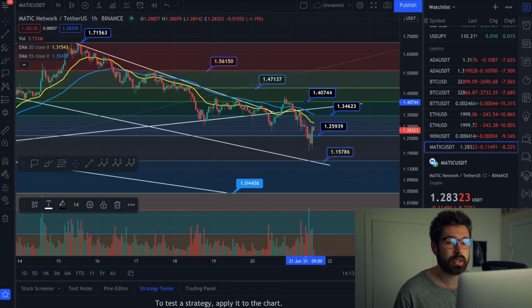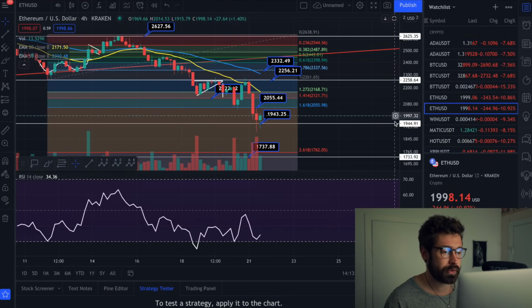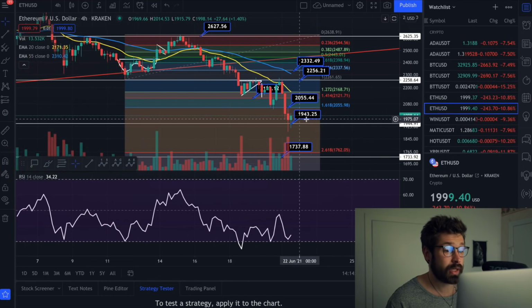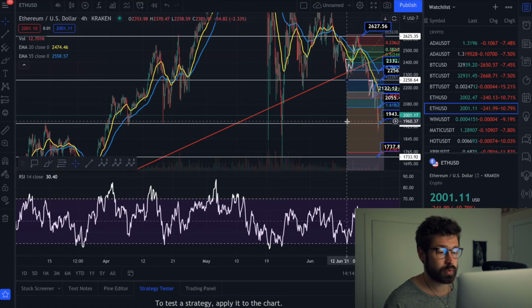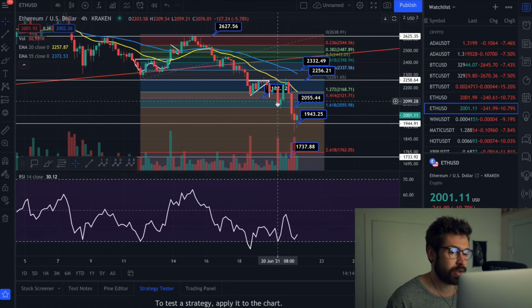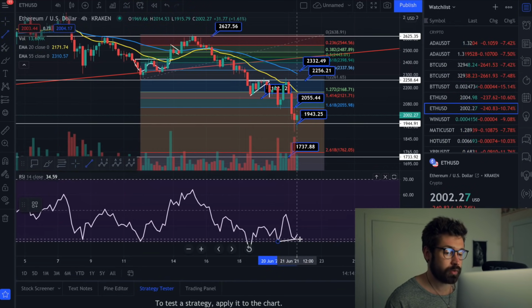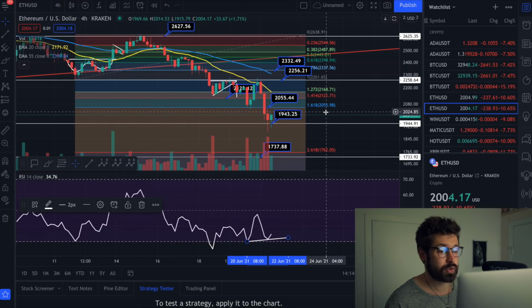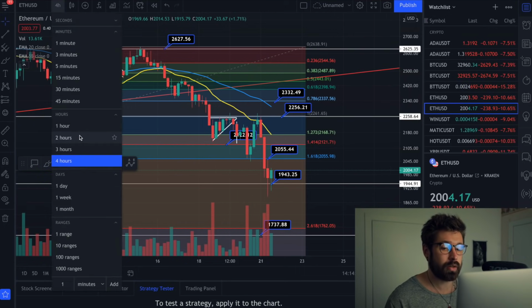All right, guys, so let's quickly look at Ethereum. So we're here on Ethereum. You can see we broke the 1.618. We're also having the bullish divergence here, and we came down to the 1943 level of support that I had dropped from the bottom of this wick, which was also a previous swing high. So you can see here as well, you've created a low and you've created a lower low, but on the RSI, you've created a low and you created a higher low. So that's a bullish divergence and signifies a reversal in the trend. So we are seeing a little bit of that bounce here. So I'm going to quickly put it onto the 4-hour, quickly put it here onto the 1-hour chart.